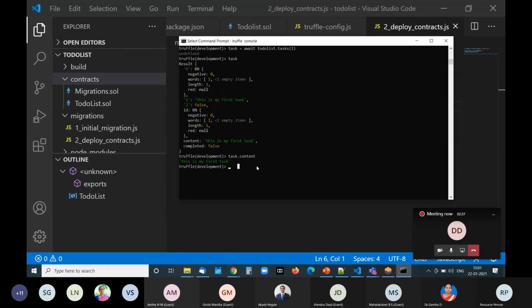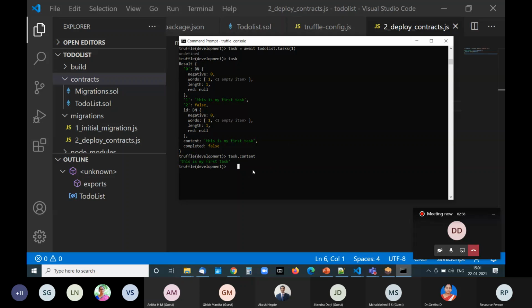We have to keep checking at every stage, because at the end, at the finalization stage, if there are any errors, we won't be able to backtrack them. That's the reason at every stage we have to keep checking if things are working fine. So far everything is working fine and we are getting all the responses properly.